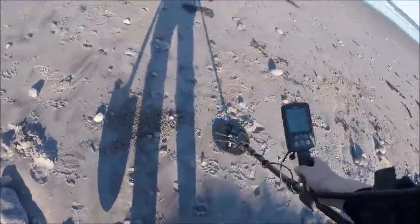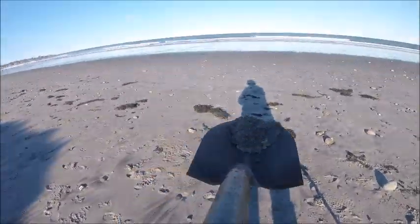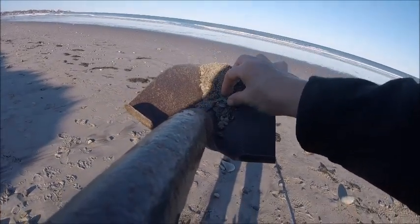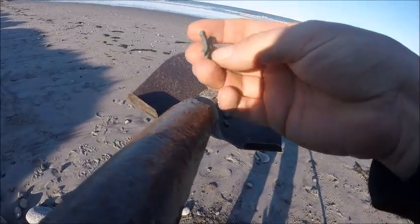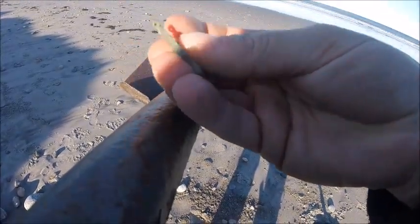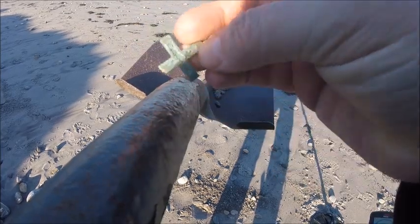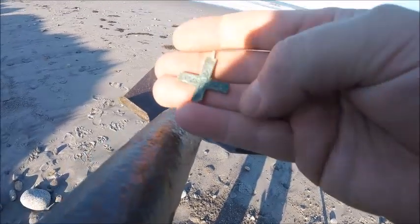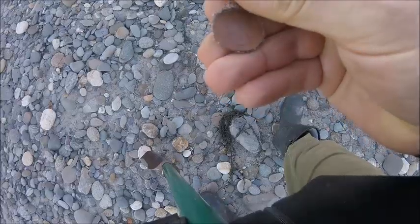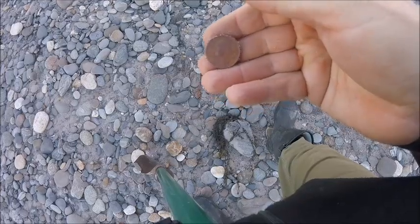Uh oh. Fourteen. Fourteen, fellas. I think we're going to have signs of a Southern Cross here. Oh, what the heck is this? Oh sweet, look at that — it's part of a cross. Holy smokes. That's heavy. It doesn't look gold though. It's part of it. I dug a piece this morning that looked almost like... It's an old one. Probably copper — some sort of a plate over copper. See that copper core in there. That's a clad one. Not much on that other end. It's all down there on the southern side.